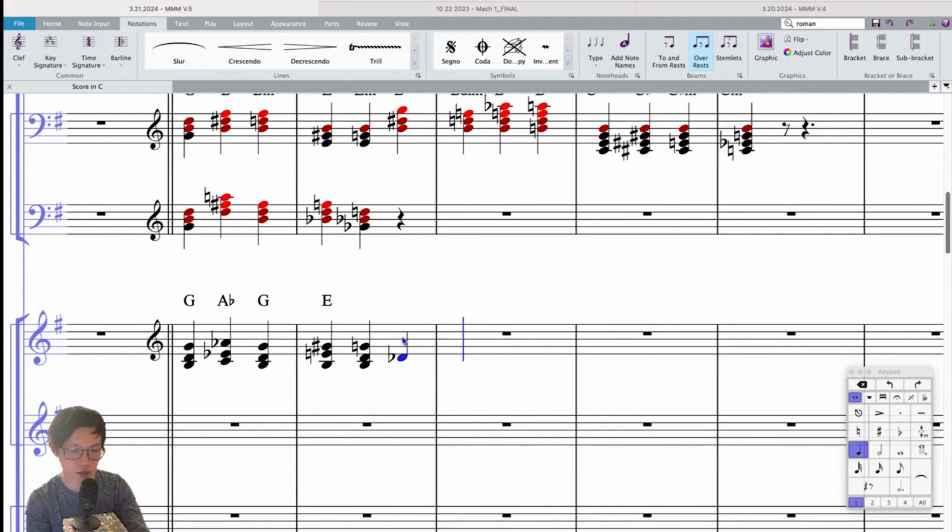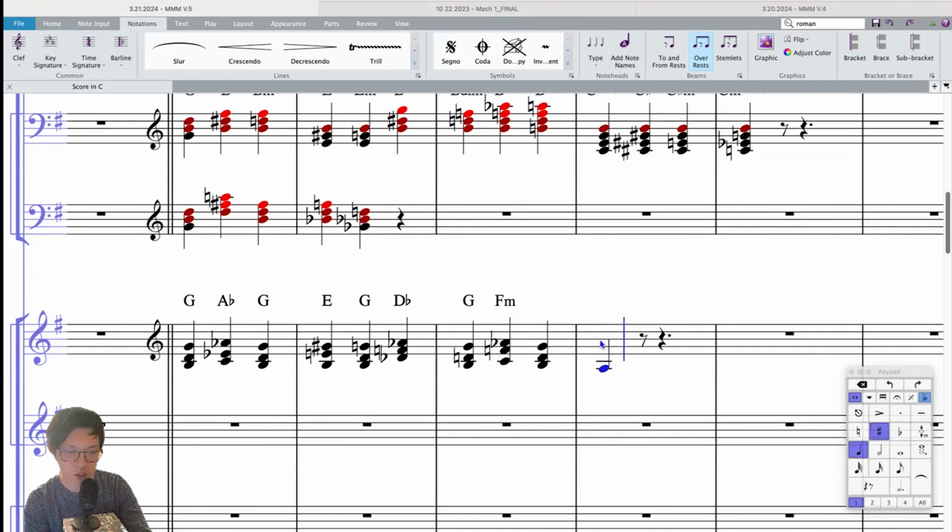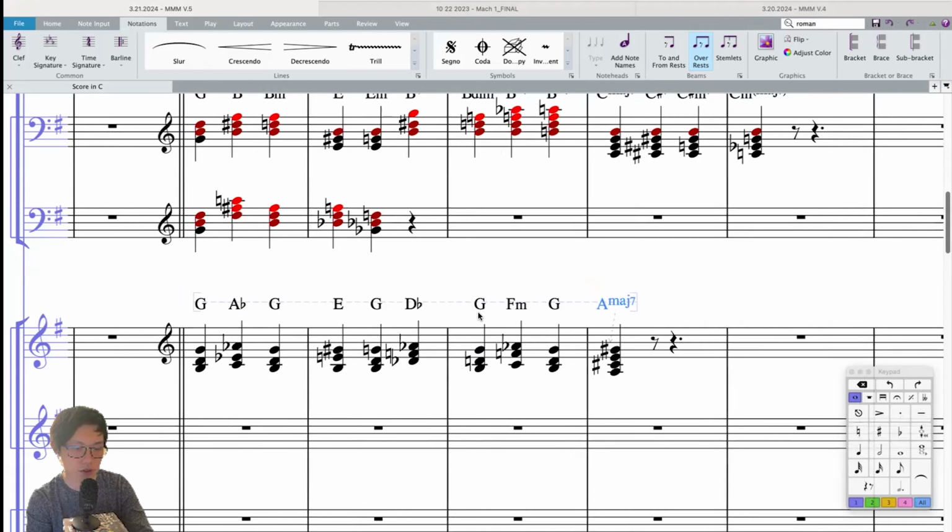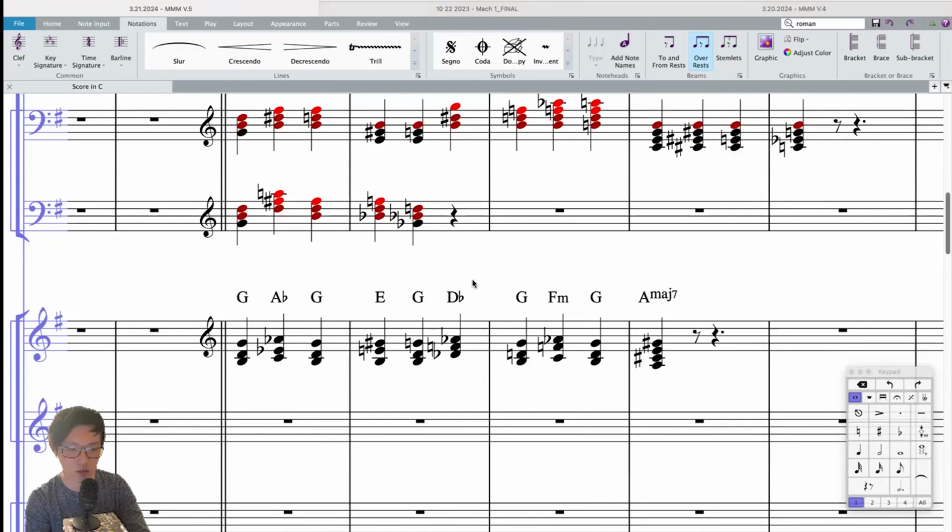It could also be part of a D flat major chord, right? It could also be part of an F minor chord, and if you treat it as a G sharp, a G to an A major 7. So those are some options for leading tone modulations.